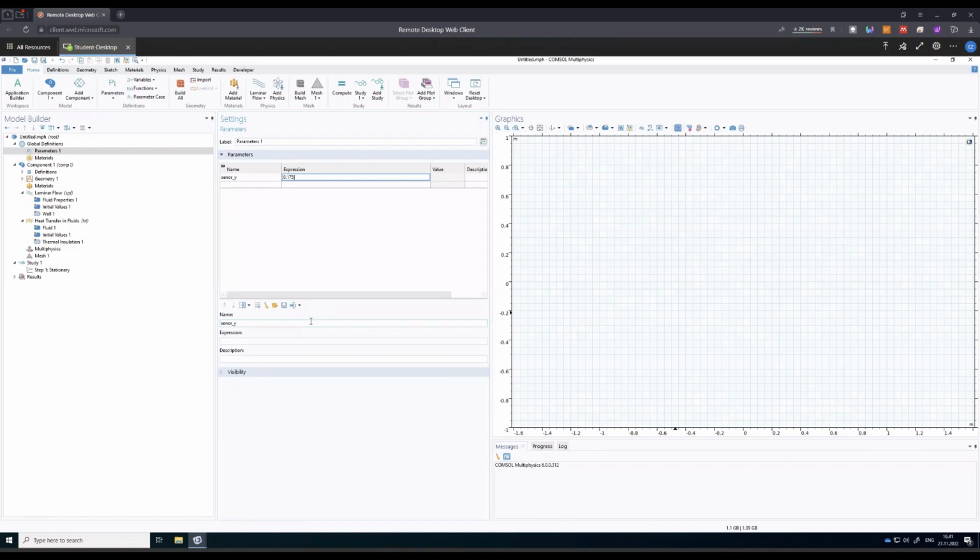In square brackets, you can put the units for every number used.